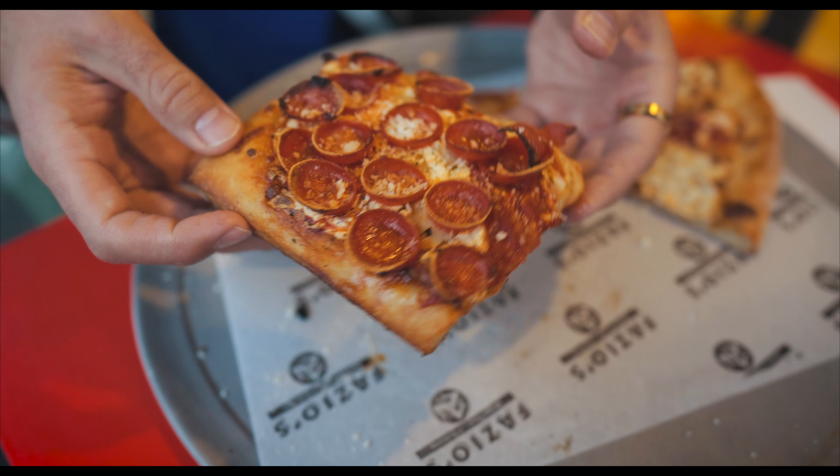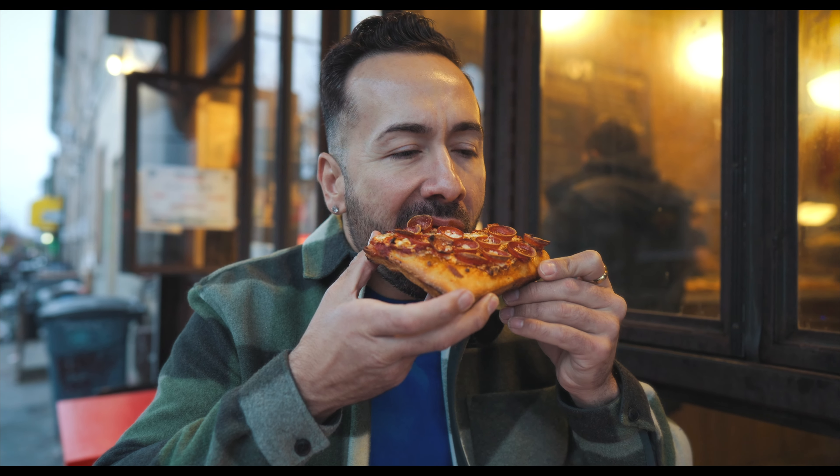Let's go ahead and try the Sicilian pepperoni. You can see these are the roni cups, which we really love because they get a little pool of pepperoni juice on the inside. The Sicilian slice is pretty light, also very thick — for all my deep dish pizza fans out there. When I bit into this slice, I instantly knew it's one of my favorites of all time here in Brooklyn. Perfect consistency — that pepperoni and sauce go together like Tom and Jerry. This is a phenomenal slice of pizza. I am really loving the Sicilian pie here. It's really crispy, super light, phenomenal blend of cheeses. I wonder if this is Ezzo pepperoni.